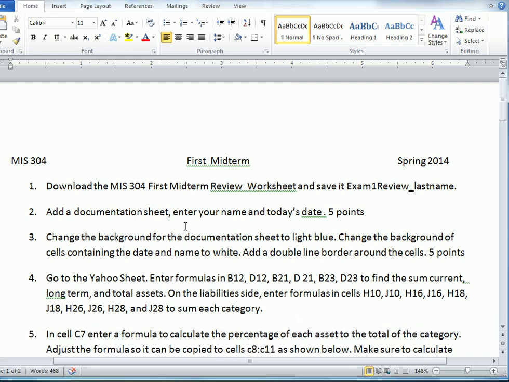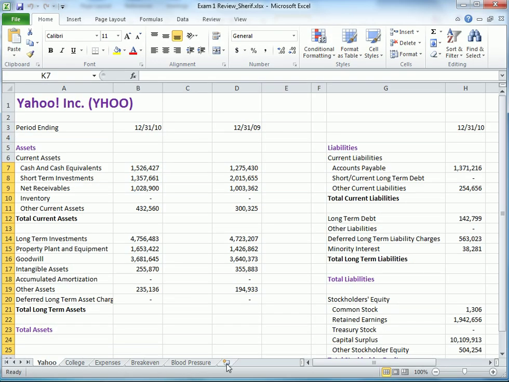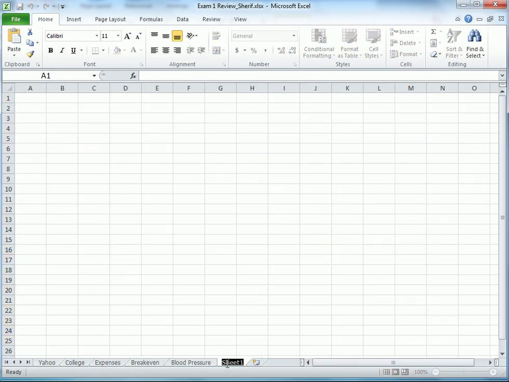You're asked to add a documentation sheet, enter your name and today's date. So you're clicking to add a new sheet.